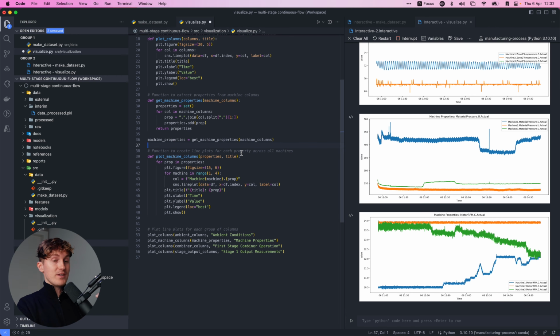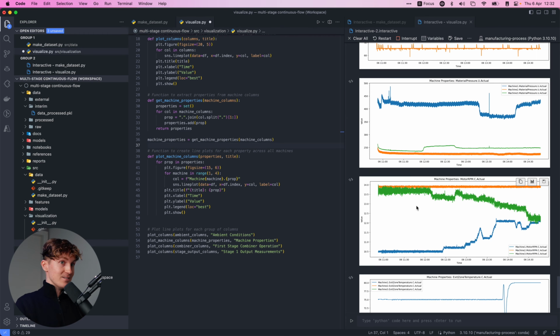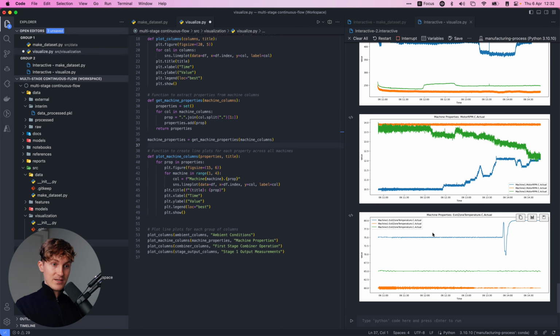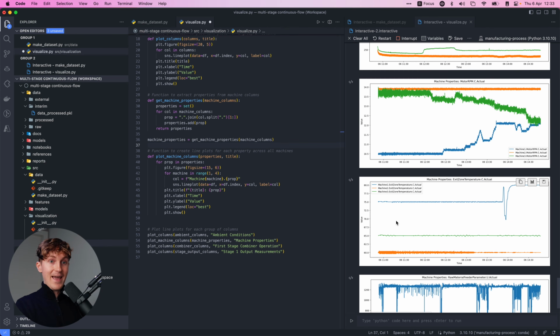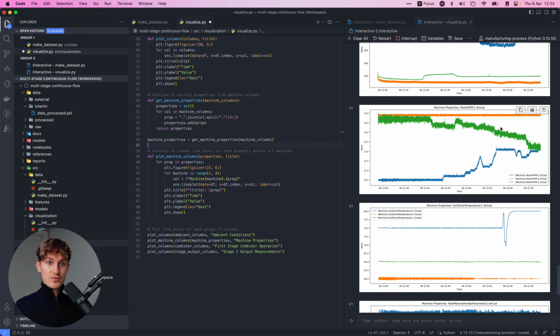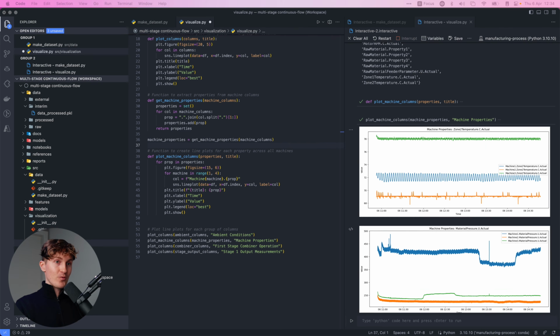And I know, because I've been working a lot with process industry companies, plots like this are really valuable. And this could even be a whole project on its own, just creating plots like this from the raw data. Because this is so nice, because now an operator can really look at how the machines are operating and the little differences between them. And this is just really, really amazing. So here we can also see some interesting stuff going on. So really great. All right, and we're done.